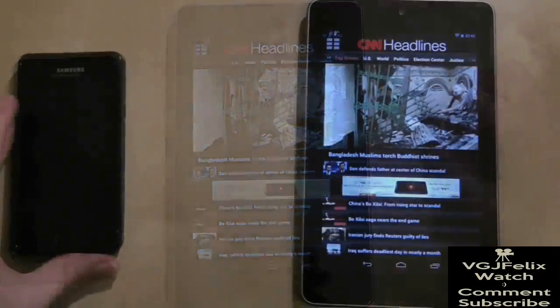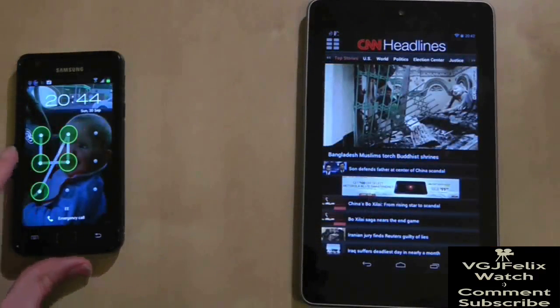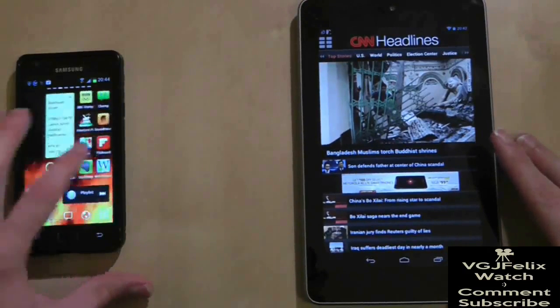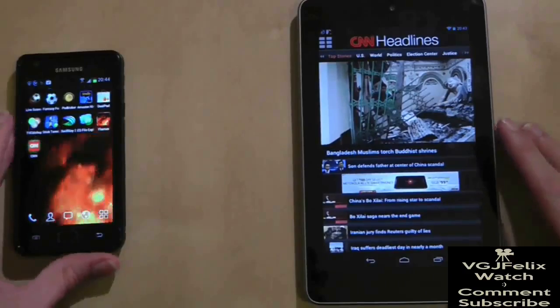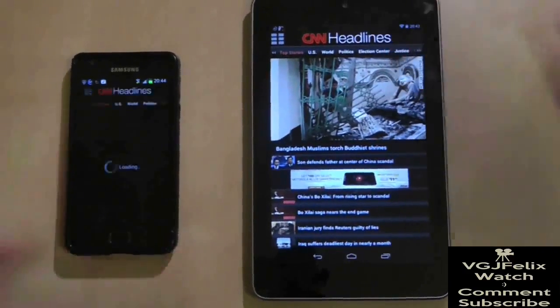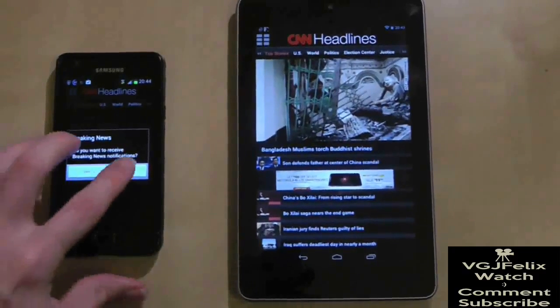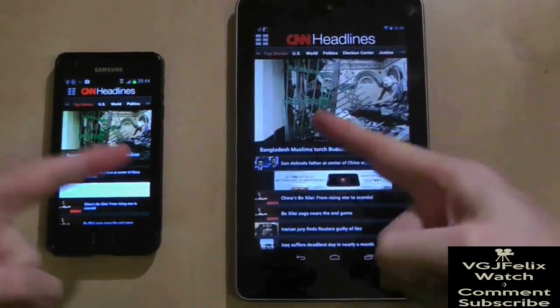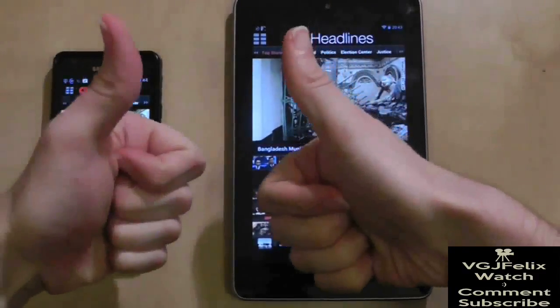Now, of course, this method is not guaranteed to work. It may be the case that some apps misbehave or don't work as intended, and don't expect too much from camera applications. But if you do have two Android devices, one with an older operating system, and you know there is an app out there that you really want on your Nexus 7 but can't find it in the market, then try this workaround.